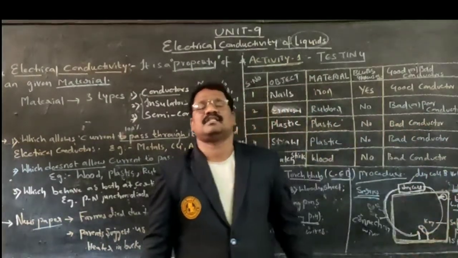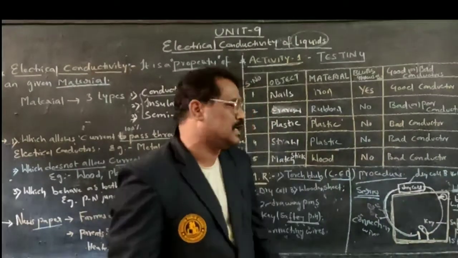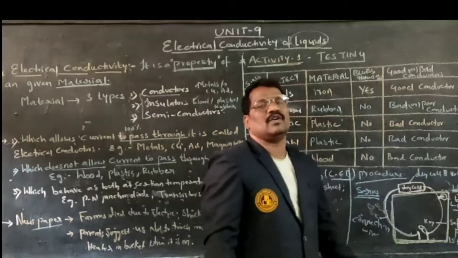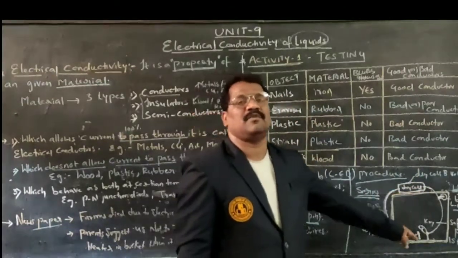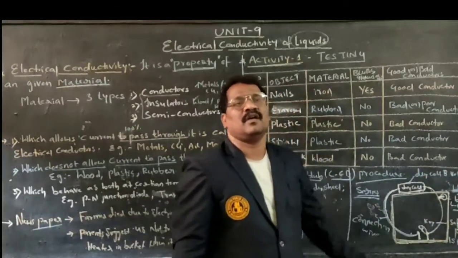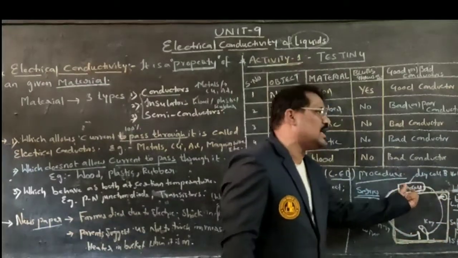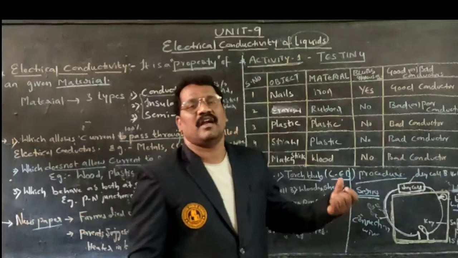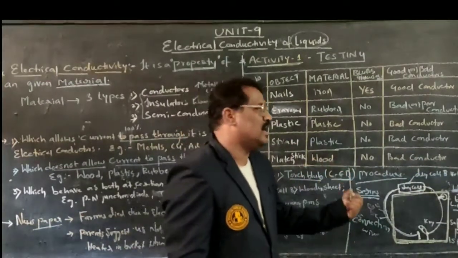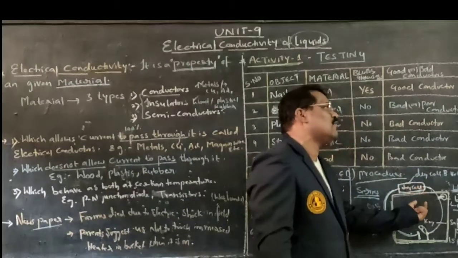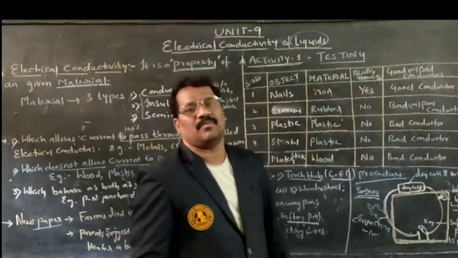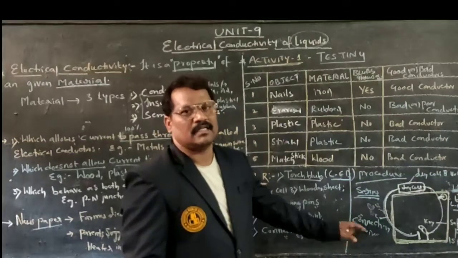And a precautionary step we have to take: as we have connected a dry cell of 3 volt here, we should not keep the button continuously switched on. If it is continuously switched on, the energy of this particular cell can be lost soon. So whenever we want to utilize it, at that time only we switch it on. If not, we have to put off that battery.